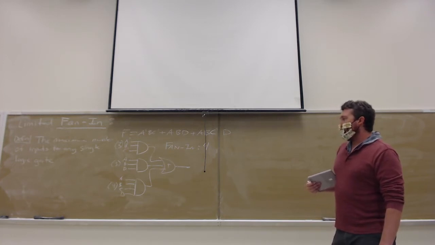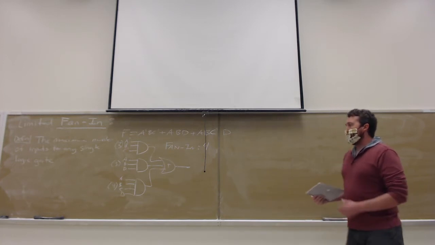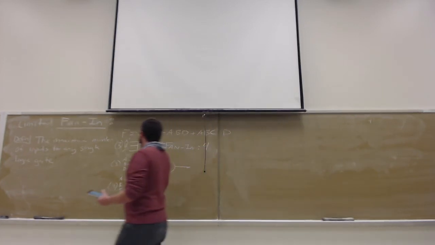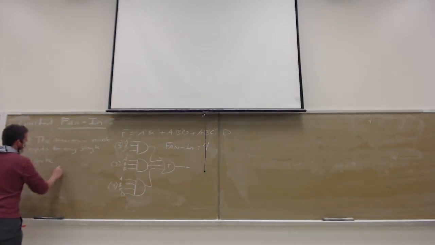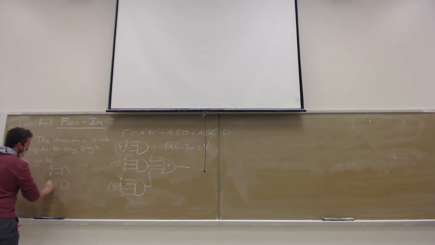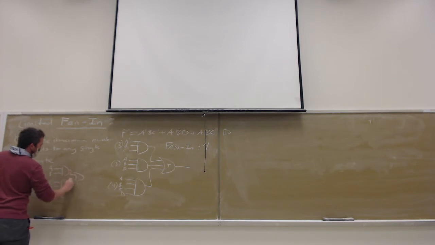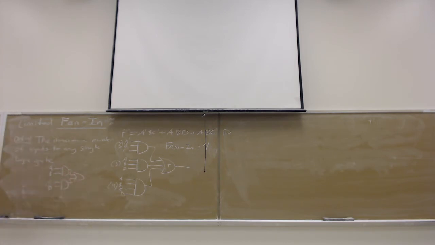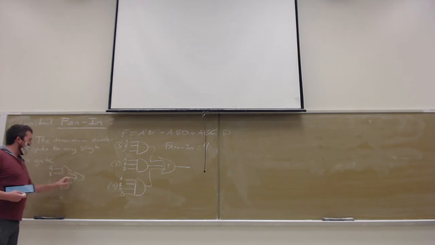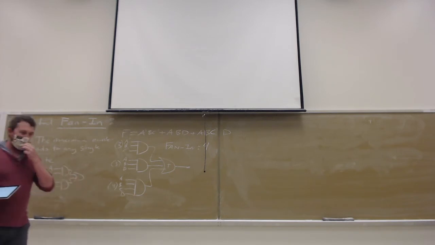Yeah, but we don't want to necessarily add new gates. So you're saying take this logic gate and change it into something like this: A, B, C, and D, and then OR those together. Yes, for what it's worth, that's a totally valid solution. We brought that down to two gates, and that would meet the criteria. However, we introduced two new logic gates. We want to try to avoid that if we can.